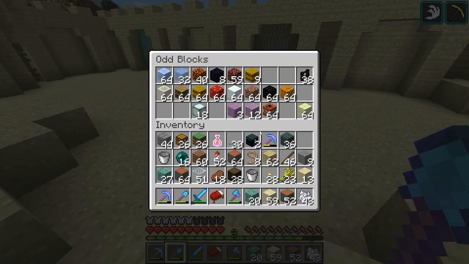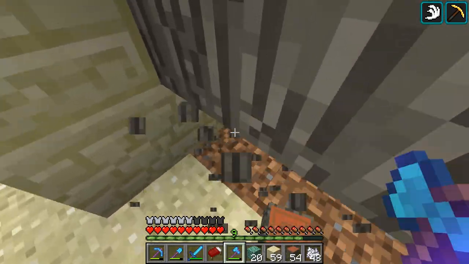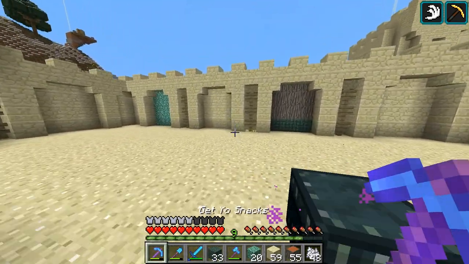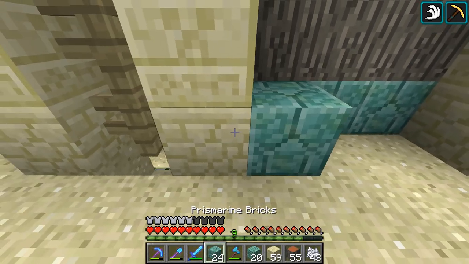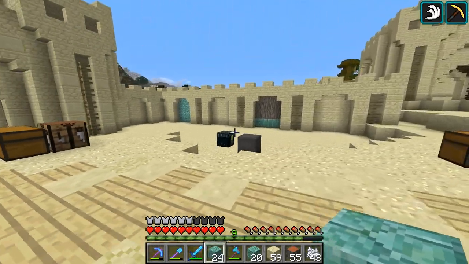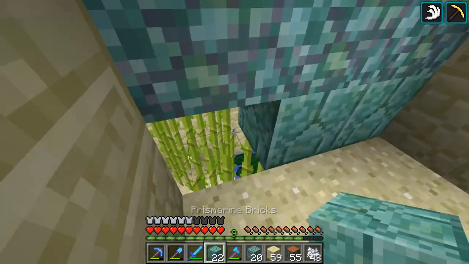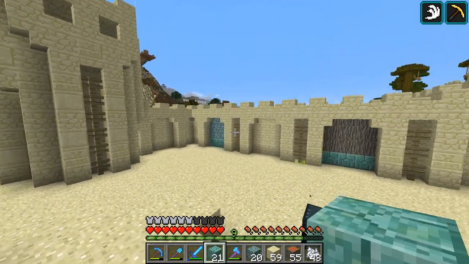Maybe we can mix them. Maybe we can mix them, though. Would it look better if we put dark prismarine at the bottom here? No, I don't like that. What about the brick? Could that be a thing? The brick? I can't place blocks because I've played this game for 7 years. Aha, no. Don't like that either. What about... this would look better with brick, though, for sure. Because it works with it. Right? Yeah, I think so. That one's better with the brick on the bottom.